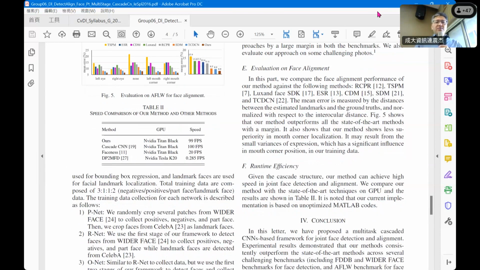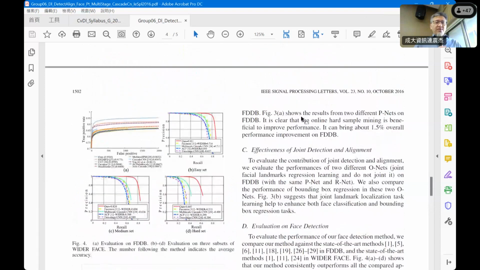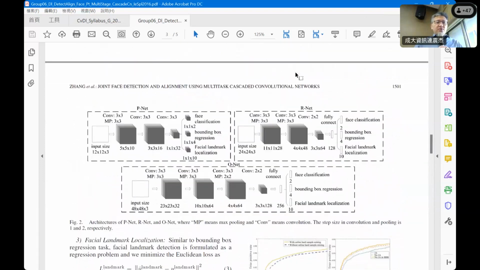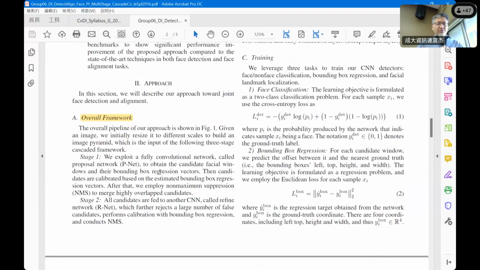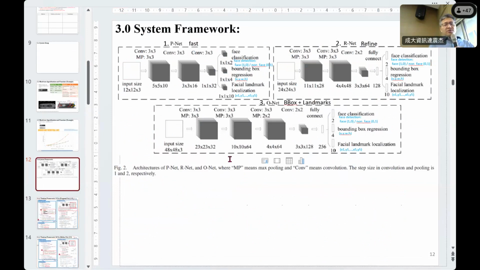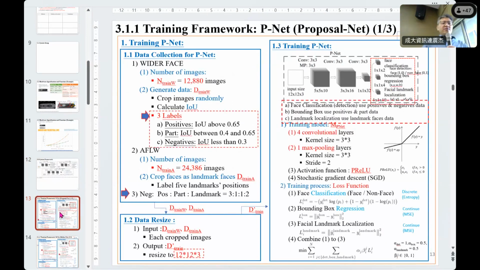Okay. So I go back. For the detailed framework, the overall framework, we continue here. We'll do the same. The system framework is important. After the detailed framework, 3.1.1 is usually the training framework, with more details.